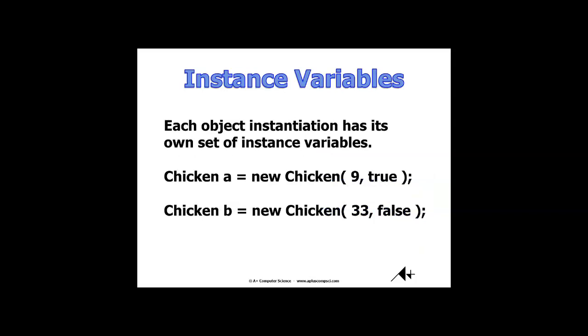Anytime you instantiate an object, you have to use new and you have to use the class name. When you use the class name, that's where you're bringing in the parameters. And the parameters typically that you're passing in have to do something with your instance variables. So in the prior slide, we had a chicken defined, and inside the chicken it had size and fly. Here we have new chicken with 9 and true. The 9 is information for the size instance variable, and then the true is for the fly, and the same thing with the 33 and the false.